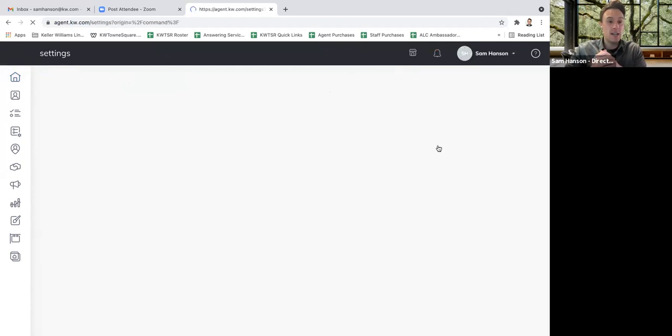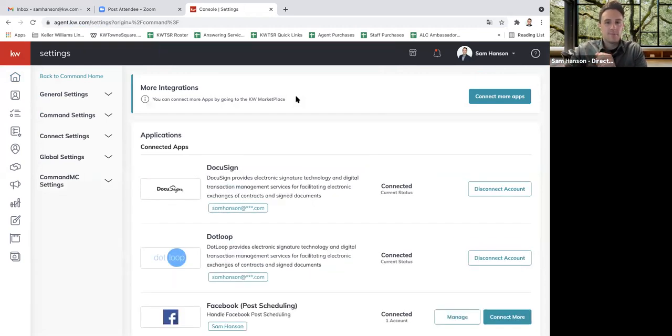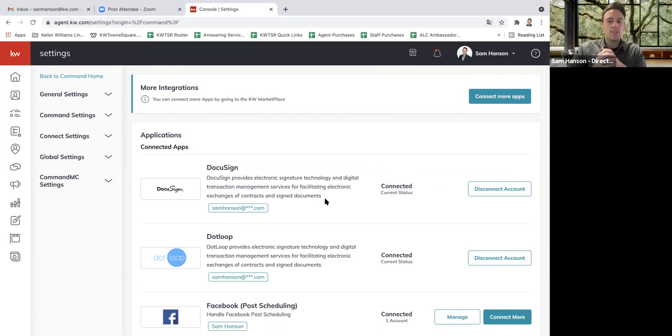And then let's see, are you connected to DocuSign? You might already, you might not. It doesn't look like I am. Okay, all right, so no worries. All you'll have to do, there's going to be either a button that says Connect Account. Basically from there, they will send you a verification to your email. You'll have to type in a little code. It's just a couple little back and forth steps. It's not hard at all, but everyone's been different so far. Let's put it that way.